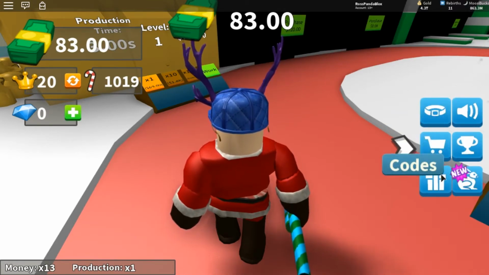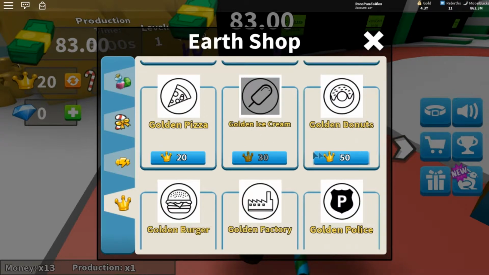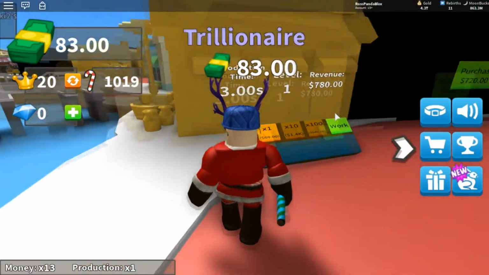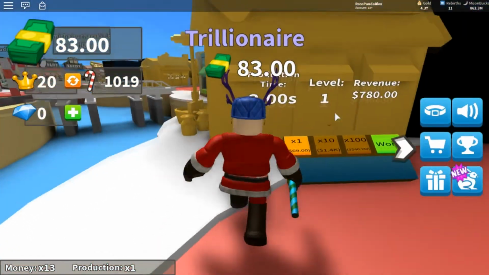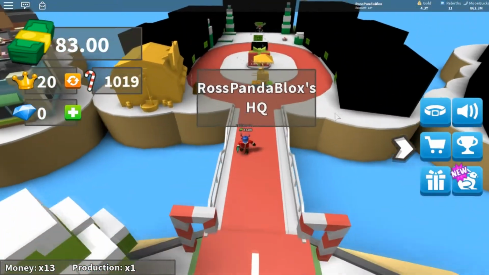If you go to the shop and click on building cosmetics, it comes up with all these things here that you can purchase to make the building golden. But I don't think it makes any big increase when you make your building look gold. I'm not sure it gives a times more increase of cash. I think that's just to decorate.